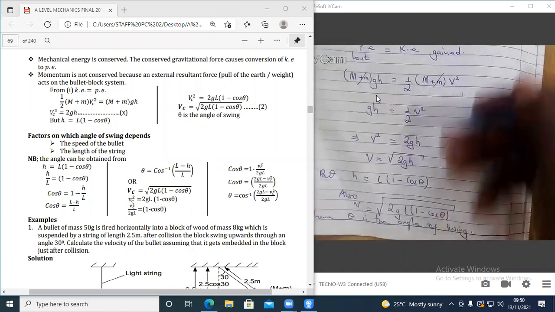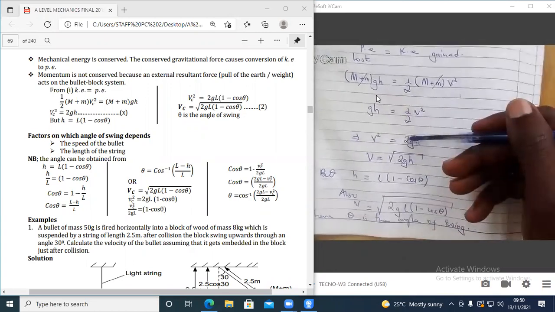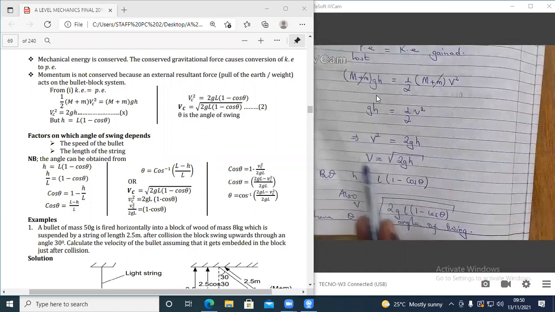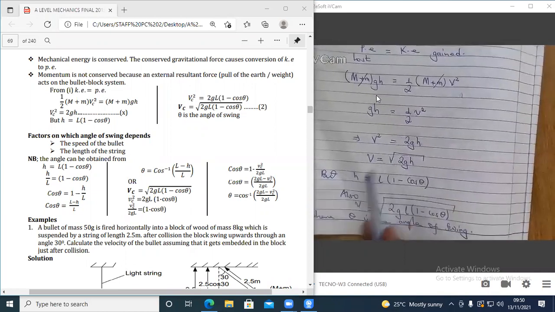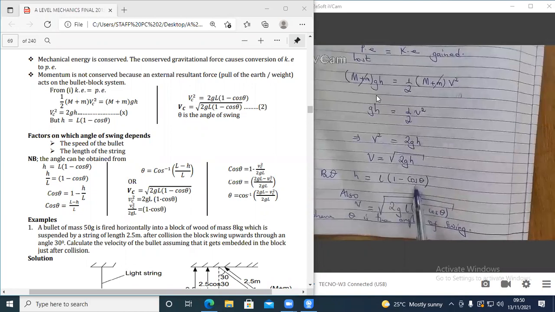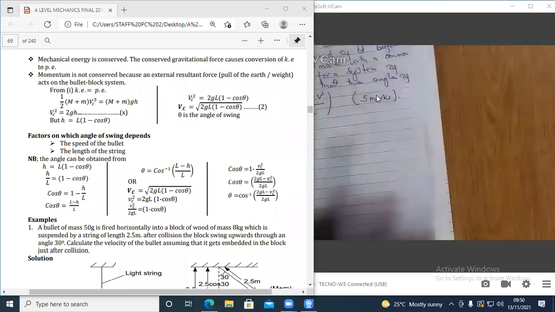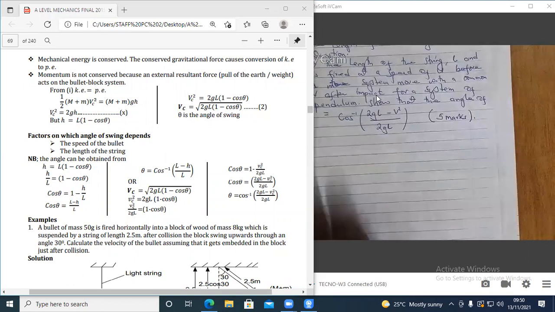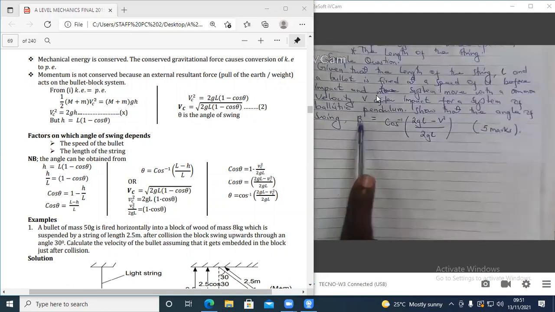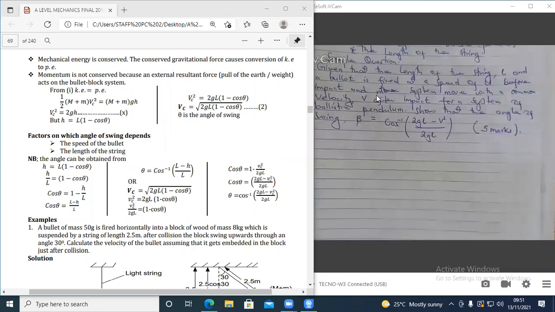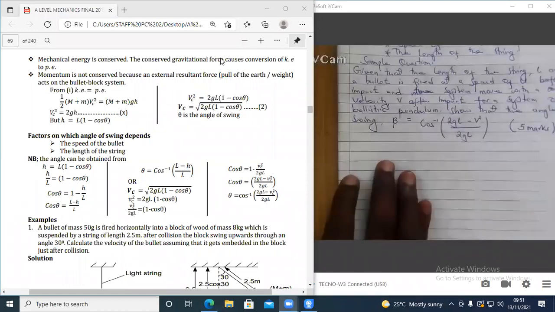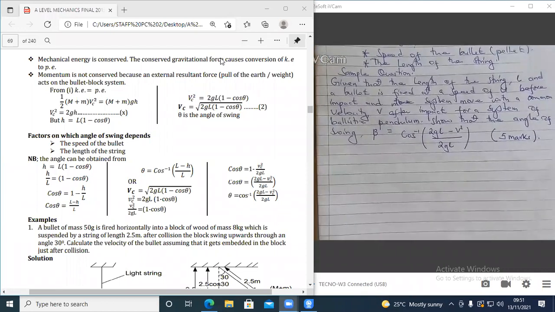So after reaching here, now you play around with the formula. So it's just a matter of making cos theta the subject. Now for this case, they've given us the angle of swing as beta, not theta. So in your sketch, you should put beta. Are you together, members? Is that clear? We can answer that question, right?